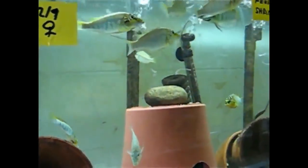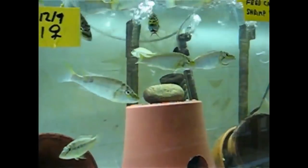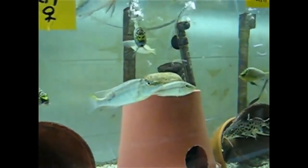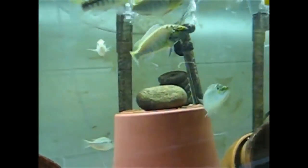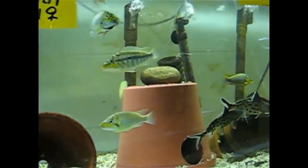because it's one mean and very nasty fish. The catfish watches the cichlids, and when the cichlids spawn, the female lays her eggs in the water column and the male fertilizes them, and the female then catches them in her mouth and keeps them there, raising them up until they are free swimming and ready to go out on their own. The female never eats anything during this whole process.